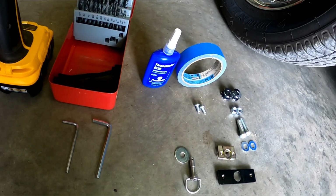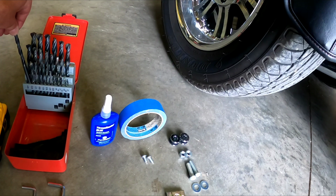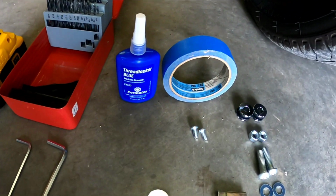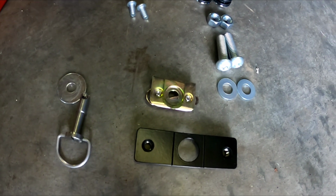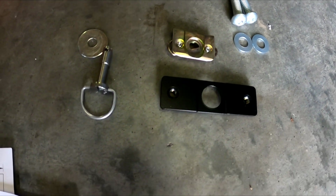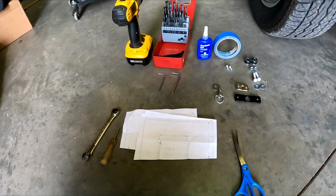Then you're going to need a 6/32 and a 13/32 drill bit. And of course you're going to need the drill. You're going to need Loctite, painter's tape, a pair of scissors to cut that out with. And this here is the hardware that comes with each side. This is just for the right side. Anyhow, let me get these taped on and I'll get right back with you.